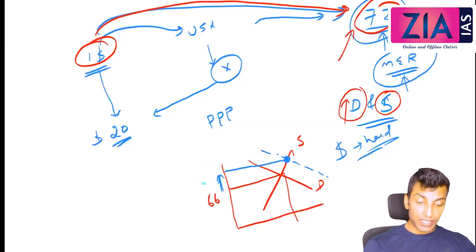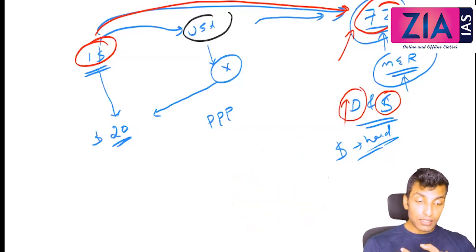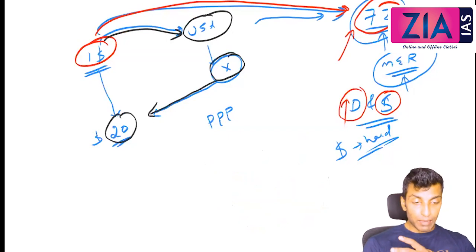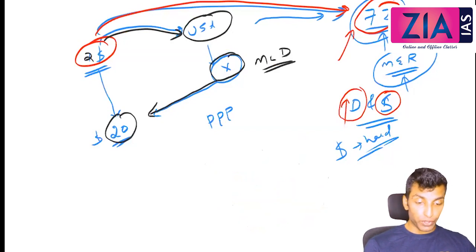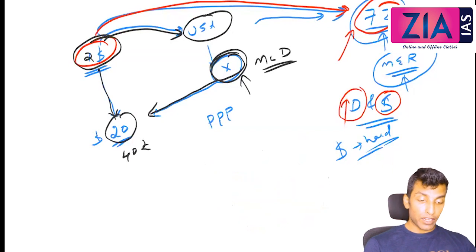So that is the reason why I'm saying the market exchange rate will not give you the real worth of the dollar. So if you need to know the real worth of the dollar, you have to see in US what you can buy with $1. If you need to buy the same item in India, what do you need to pay? For example, let's say a McD burger, you need to pay $2 in case of US. In case of India, 40 rupee. Okay, so basically you can compare this item that you are getting. This shows the real worth of the dollar, right? So $2 in case of US, in case of India 40 rupee.